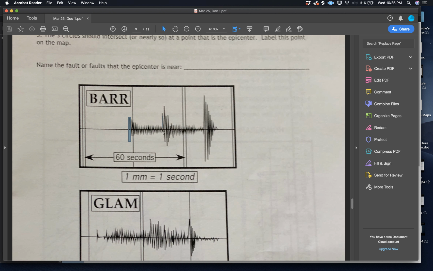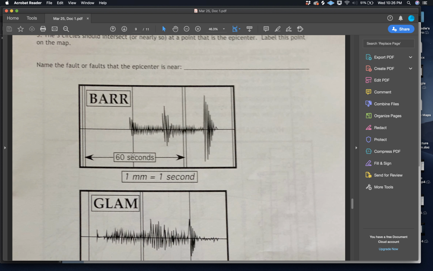So that's the first arrival of the S wave, right here. Our job is to measure the distance between the two. Notice it's giving us time, because what this seismograph is recording is time. It tells you the time the P wave struck the station, and the time the S wave struck the station.